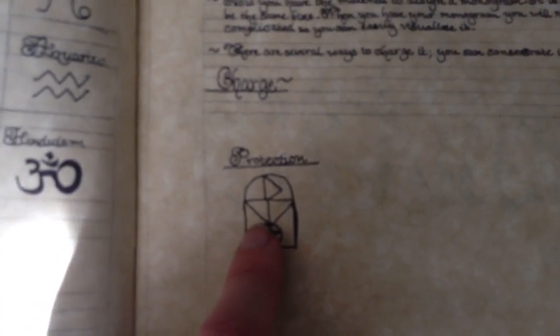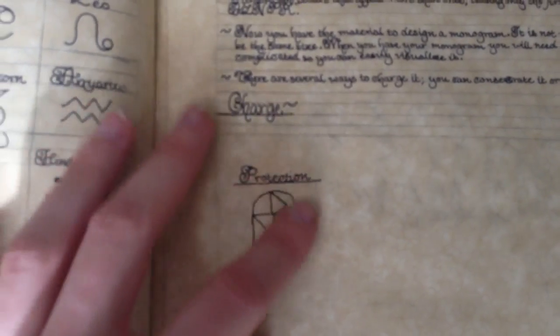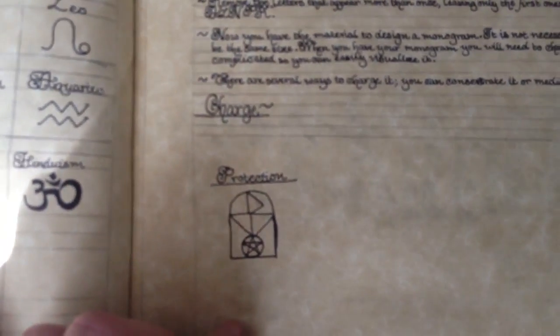And then, I view the pentacle as a symbol of protection, and I drew a lock as another symbolic meaning for protection. So I just put those all together. It's like locking and protecting what's inside, and almost like the pentacle being the keyhole. And so that's just how I do sigils. There's different ways to do them.